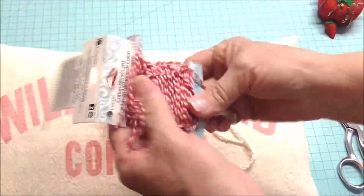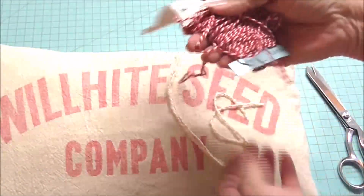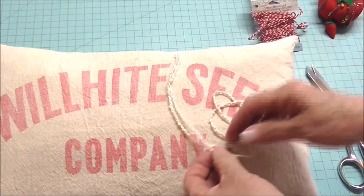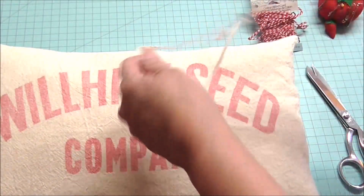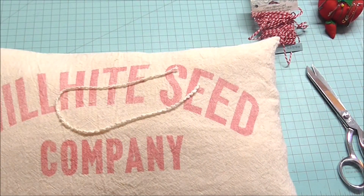After I fought with this stupid package of baker's twine to find the end of it, I decided really that it was too bright, and that's not what I want. I have this really neat nubby yarn, and I've used it in several of my other projects. So that's what I'm going to use.